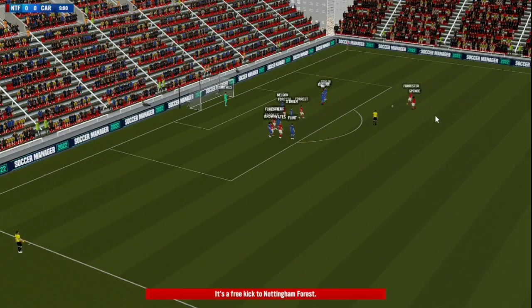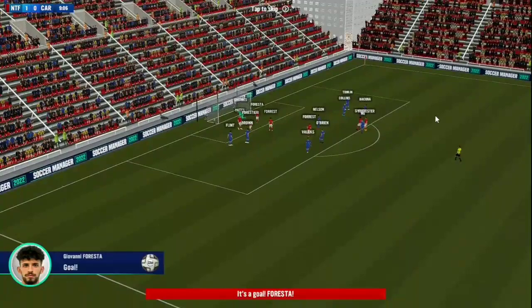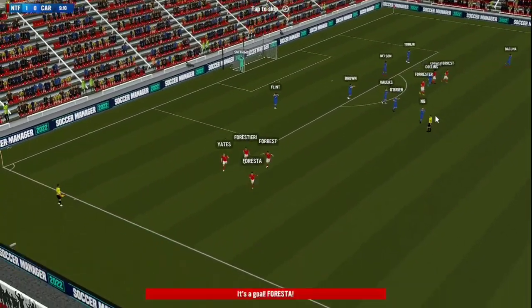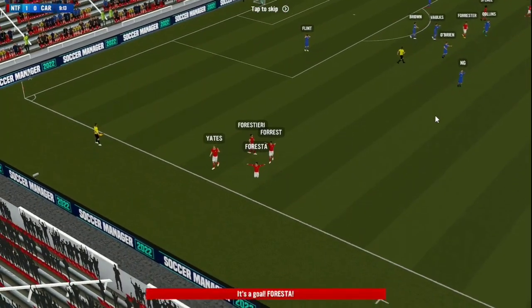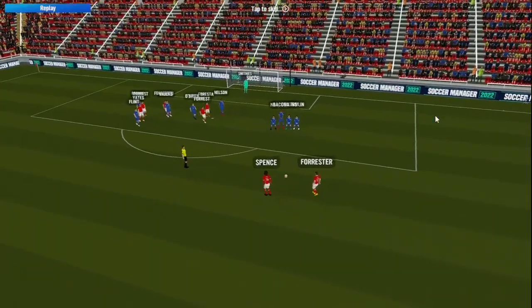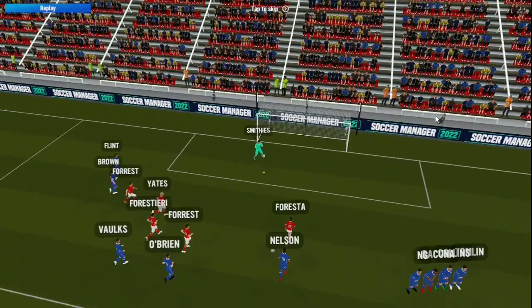So we do have a free kick here. Forrester is on the free kick. What can he do with it? Not bad, and Forrester gets the rebound and he knocks it in. I think we were very fortunate there, but we are 1-0 up against Cardiff. Forrester, I think, gets his first goal or maybe second goal of the season. It wasn't a great free kick to be fair, but we do get the goal.